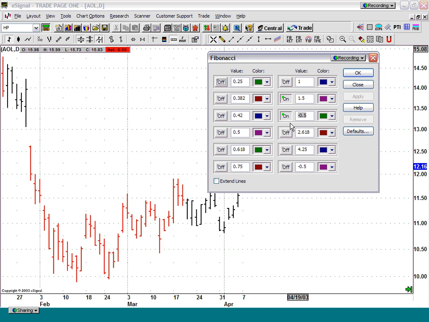You can do that by selecting the text and typing negative 0.5 and 1.5. Make sure that all of the other values are turned off and that these values are turned on. Once this is done, your dialog box should look exactly like this. Click OK to save these settings.